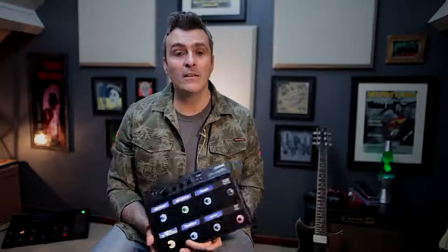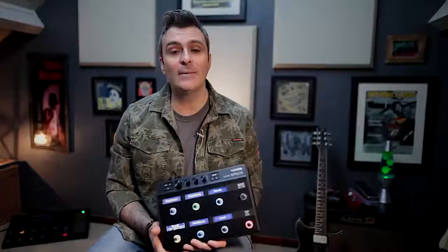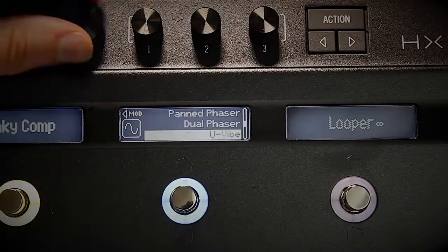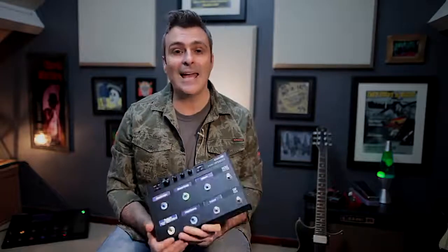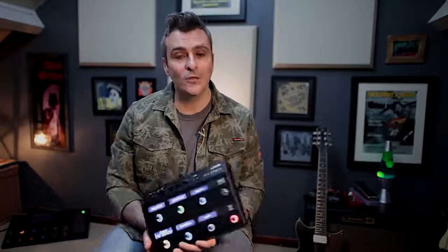If, like me, you're a big fan of those older MCU effects like the M9 or M13, and you're wondering if it's time to move on, then we've also included a legacy collection of effects, so you never need to say goodbye to your favourite old effect sounds. Now, you could decide to push your setup to the max using HX Effects as a command centre for your whole rig, or you could treat it like any simple guitar effects pedal, just plug in, play, and enjoy some great vintage or modern tones.